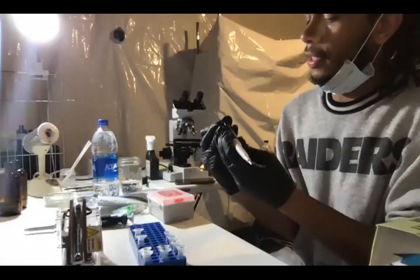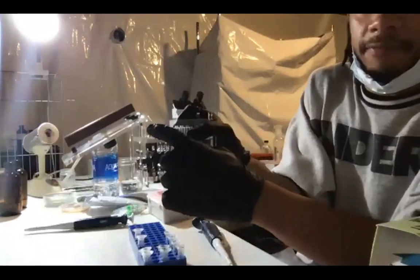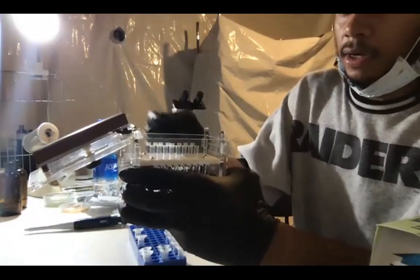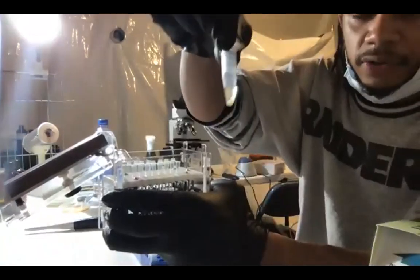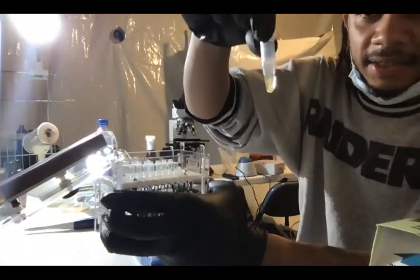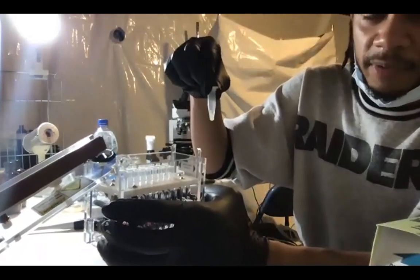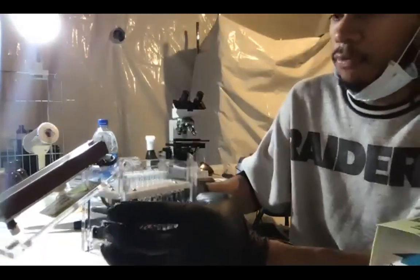So the way I organize this, just like I mentioned before, is that from the hinge, that's my number 1, and the one on the very end is my number 8. So number 1 and number 5 will be my first sample, MAT1 and MAT2. Number 1 will be my first sample with MAT1 primers. Number 5 will be my first sample with MAT2 primers. Number 2 will be my number 2 with MAT1 primers, and number 6 will be my number 2 with MAT2 primers. Number 3 will be my number 3, and so on and so forth.